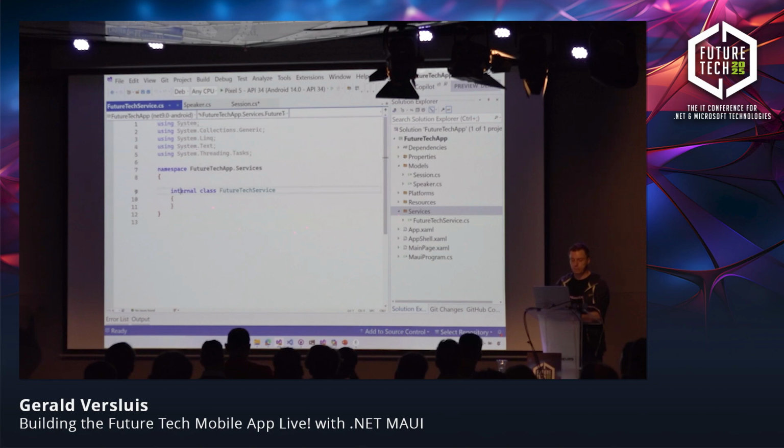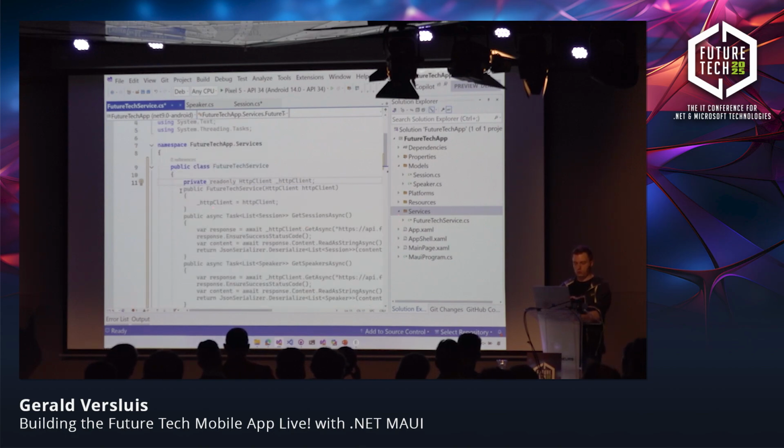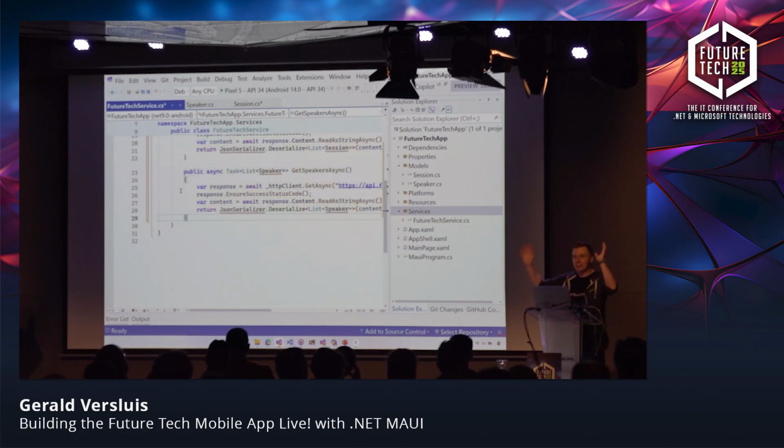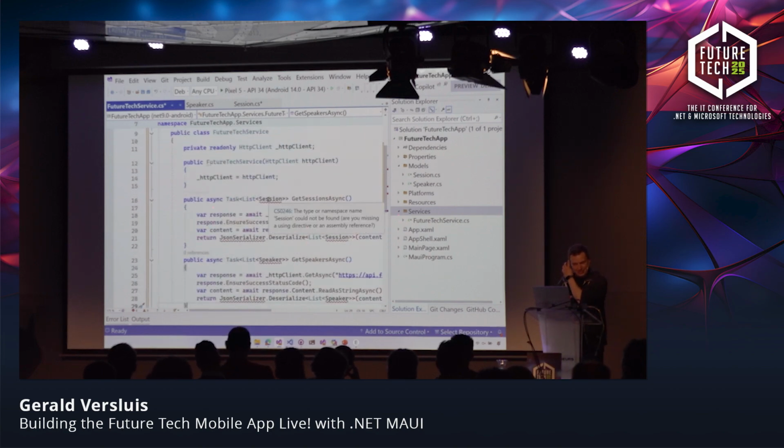Boom. Now, what we want to do here, of course, is get all that data in, right, and serialize that and all that kind of stuff. So AI is already trying to help me here. That's not what I want to do. But what I do want to do is have a private. Well, that pretty much does look what I want to do. Okay, so let's just do tab. All right, session over. Thank you. Well, that's cool.